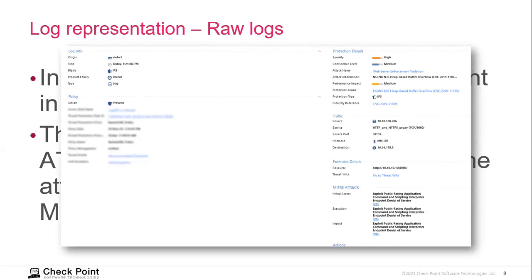You get the signature for the cloud or for the on-premise, but you get what the attacker was trying to achieve: to exploit a public-facing application, command and scripting interpreter, and endpoint denial of service. That's what he was trying to do with this Nginx NJS heap-based buffer overflow CVE. And even if you click the links, you will not get it, because it's MITRE ATT&CK language.